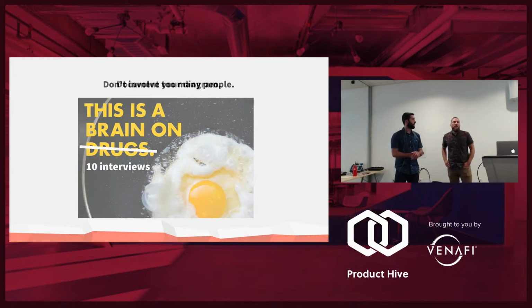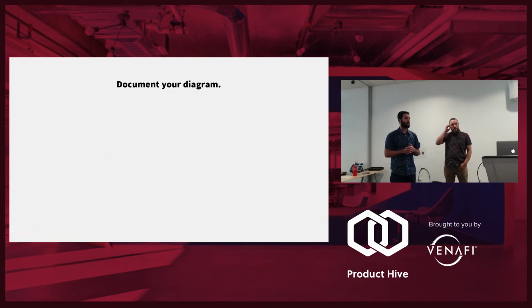So we've talked about that diagram a few times now, and we want to reinforce how important it is to document the diagram, chisel it in stone, get it tattooed on you, something, because our first design sprint, maybe it was our best diagram, our user mapping experience, and we can't share it with you today because we erased it from the whiteboard.